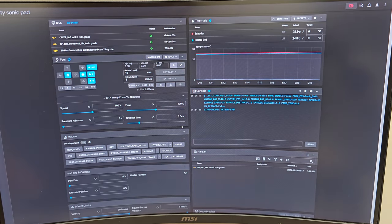I've got this on the default Cura profile from Creality. It's their fast profile with some tweaks to it. I've just upped my retraction a little bit to see if I can help those nibs and stringing a little bit more. I have ironing turned on. I have the walls changed, and I have the layer height changed. The layer height, I think, is like 0.15. For multi-board, they say to go 0.2 layer height and 3 walls, so that's kind of what I changed it to. It does print a little bit faster.